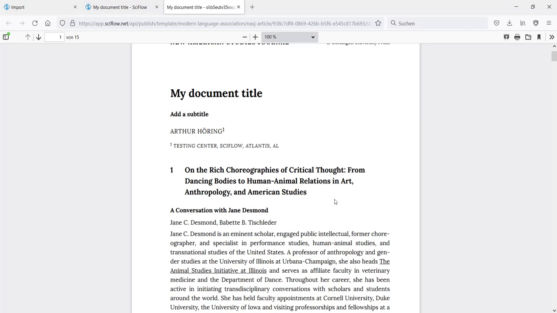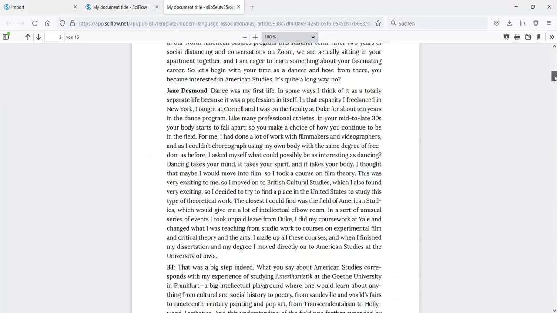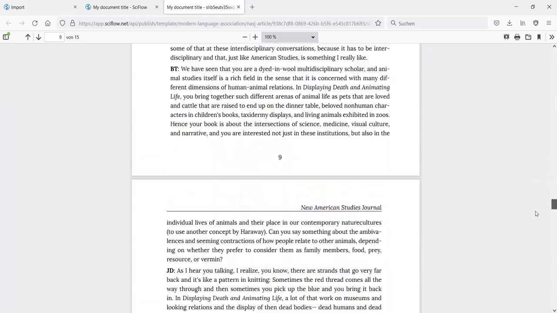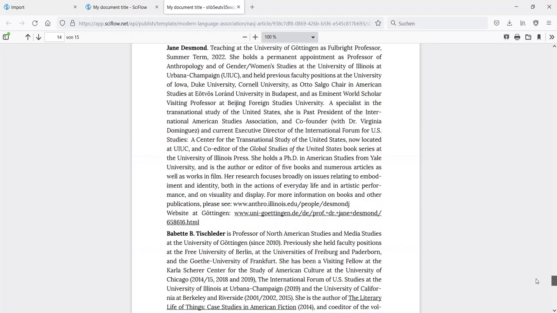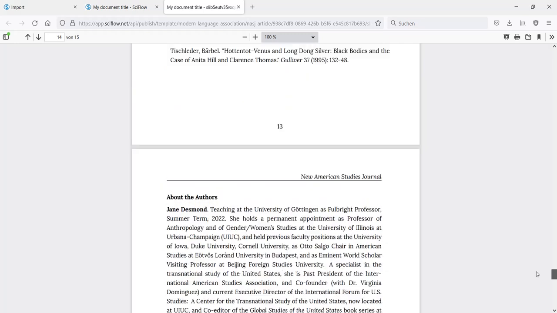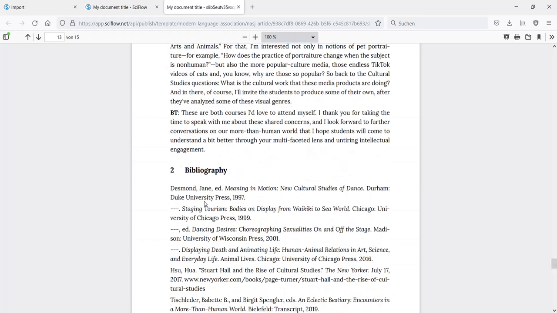I'm just the one working with the SciFlow, and there is the place where these two names should appear. So that is what we're going to aim at, to get the document title right, and then later to see what other stylistic choices are possible and how we work with the author data that we have here, how to work with the Commons license, and also how to work with the bibliography as we see it here.